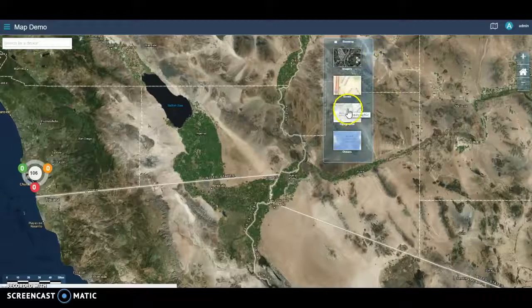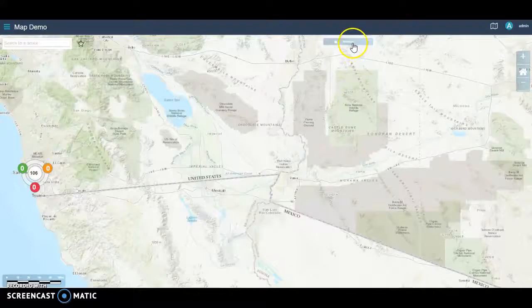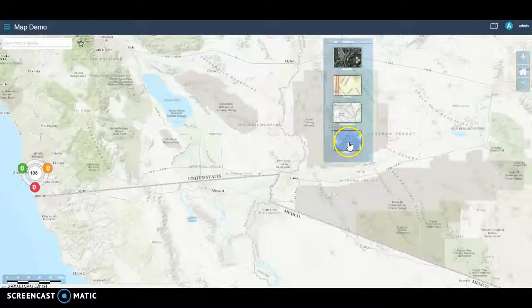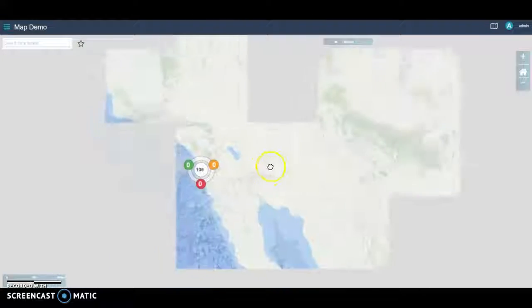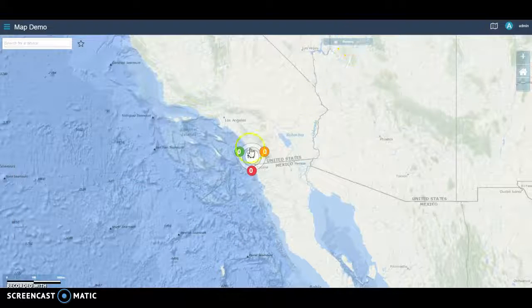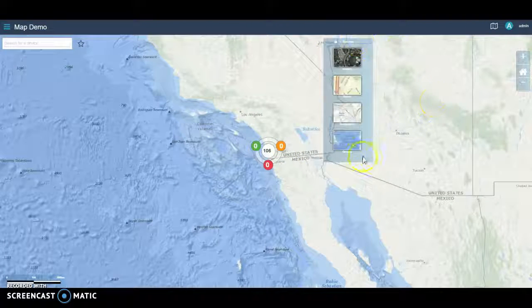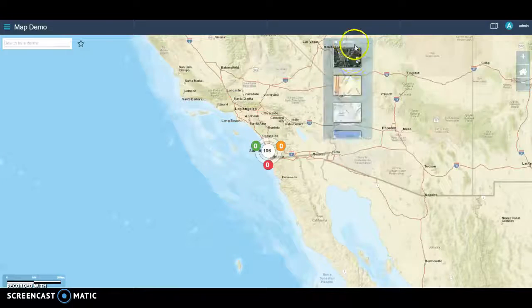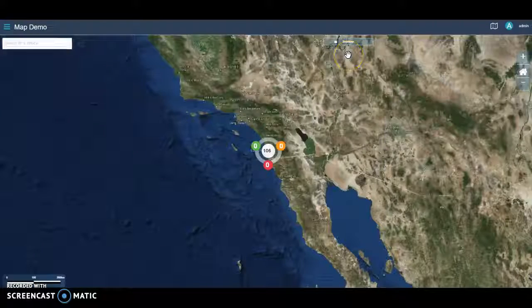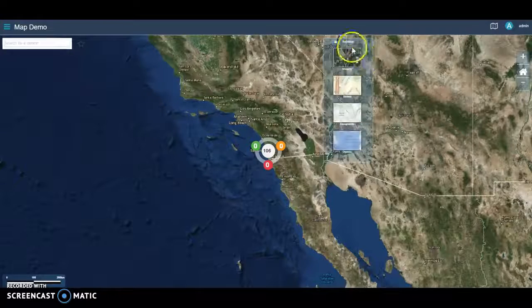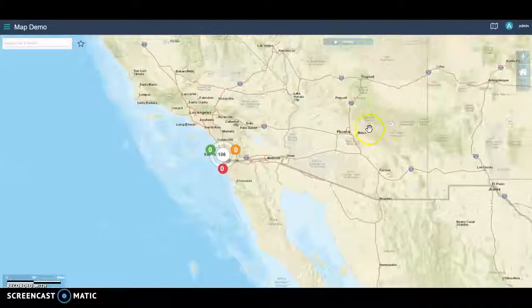There's a couple of other maps as well: topographic map and oceans. Oceans might be useful for maritime use cases and things like that. But typically the most common ones we use are street or satellite. Okay, so I'm just going to leave it at street.